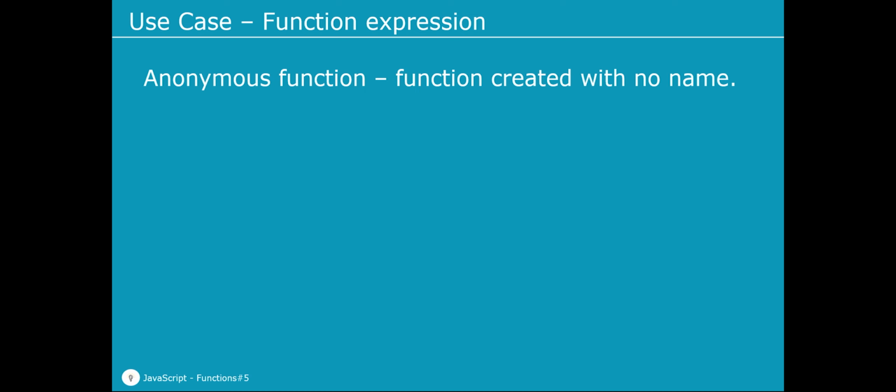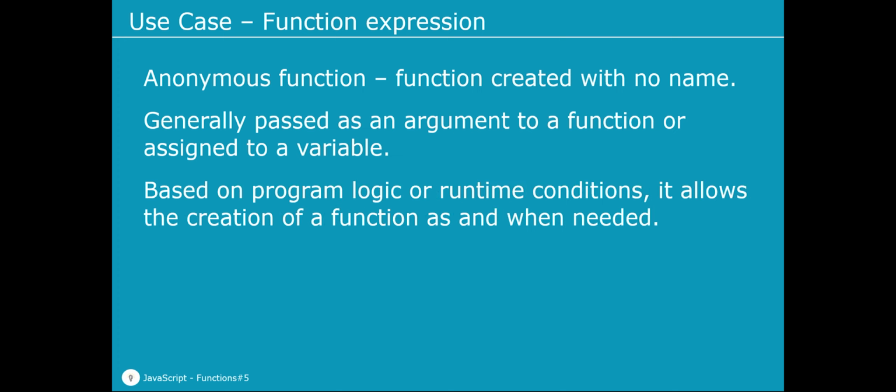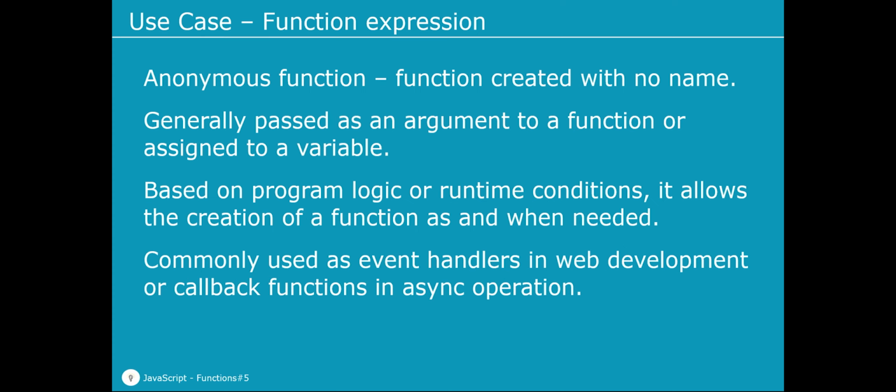When it comes to function expressions, we prefer function expressions when we want to create an anonymous function that we wish to use only once or pass as an argument to a function or assign to a variable. It is also a good choice to use a function expression when we want to define a function on the fly based on some program logic or runtime conditions. Generally, we use these functions as a callback or event handlers in web development.